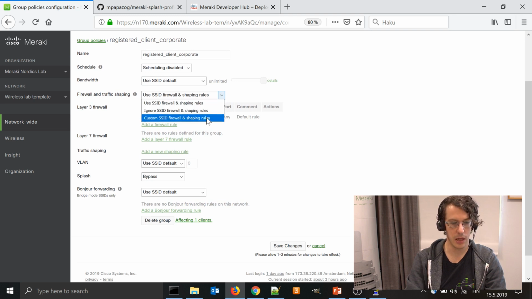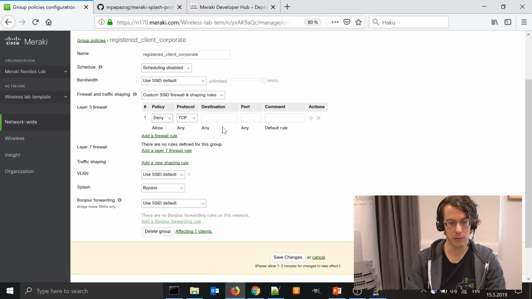For example, I want to add some custom firewall rules, or I could create a default firewall rule set to block stuff, and then when you, for example, register with a corporate device, then you can also bypass those rules and get a wider set of privileges or stuff like that.